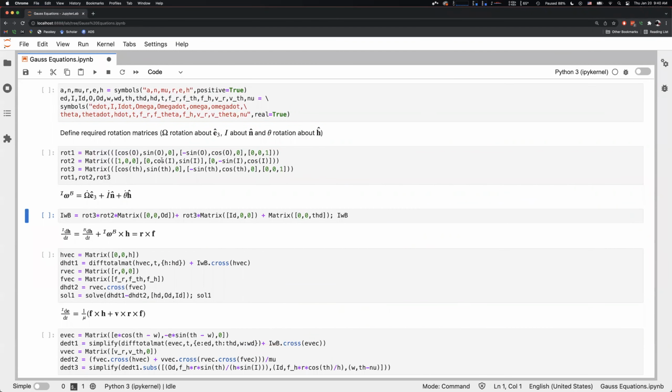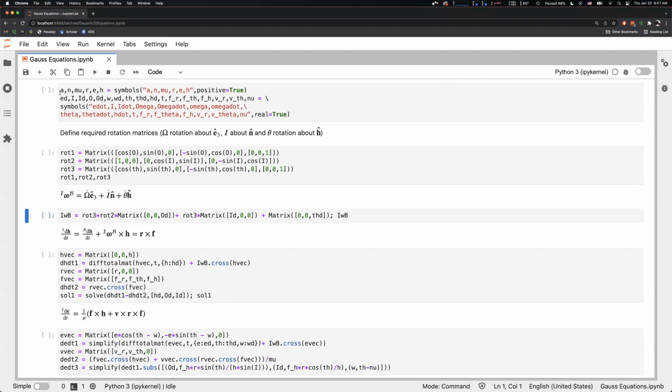To set up our symbolic computation, we first need to define all of the relevant variables. And we're going to do this in 2 steps. We're going to define all the things that we know to be strictly positive quantities as such, and then everything else, which is a real value but not necessarily positive, just as real values. The reason why we're doing this is that we want to do everything we can to help the symbolic package do algebraic simplifications, and noting which things are strictly positive and which things are just real, and which things cannot be said to be real or positive is an important part of that.